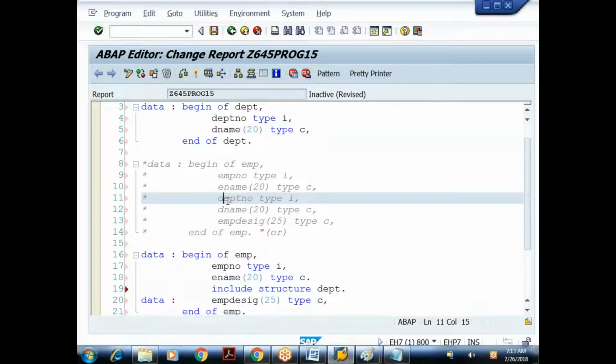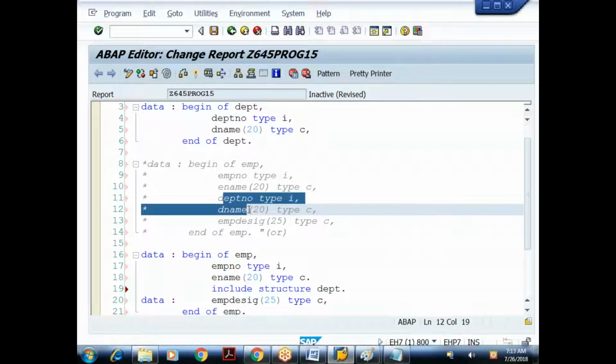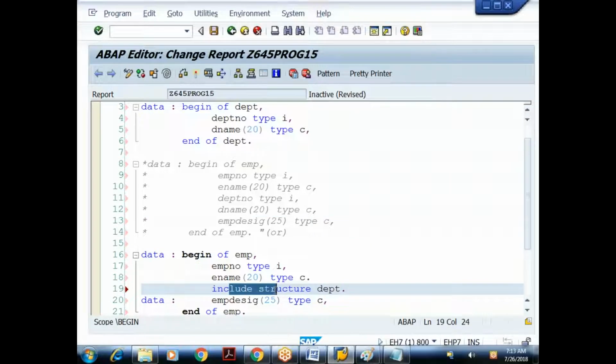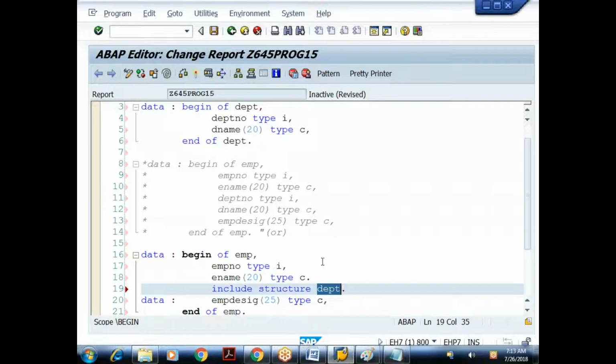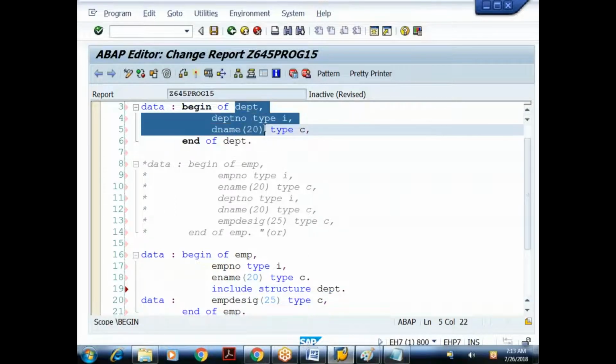So what is the advantage of this? Instead of redeclaring the fields once again, if you are interested to include all the fields of an existing structure inside another structure, I can do it in only one statement by using include structure. Assume that the department structure has got 10 fields, and out of 10 fields, I want to use only 8 fields in the EMP structure.